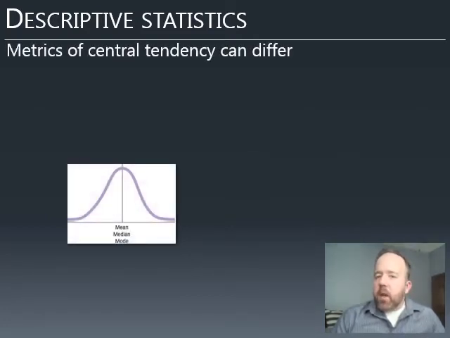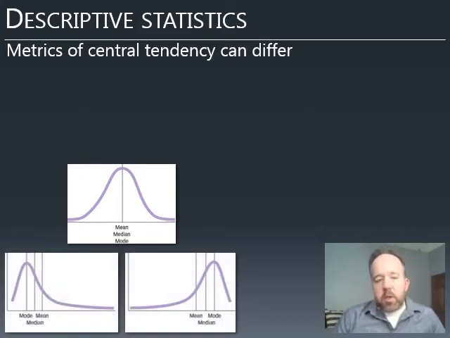And these metrics, as I've already alluded to, can differ. It depends on the shape of that distribution, the shape of that curve. So in this example, we have a perfectly symmetrical Gaussian or normal distribution. The mean, the median, and the mode are all the same thing. So that middle value, that central tendency, is the same no matter which of those 3 ways you pick. So the most common value is the peak, because it's symmetrical. The mean value is the peak, and because if you ordered all the values, the peak would be the one in the middle, the median value is the peak.